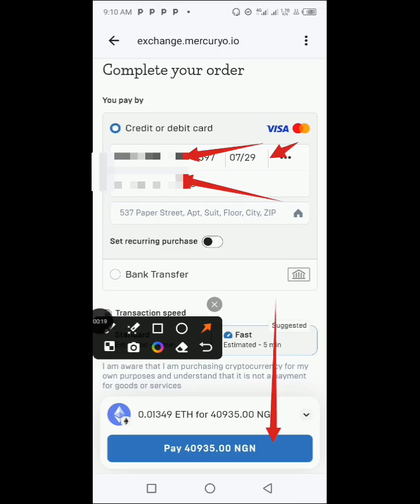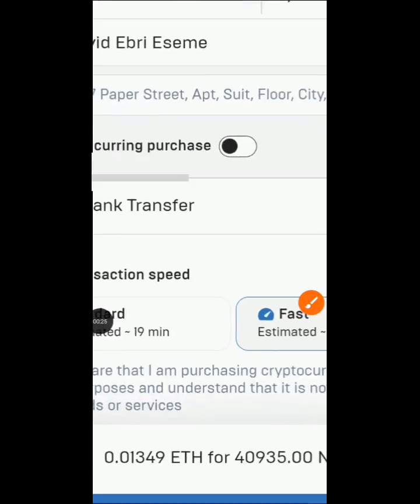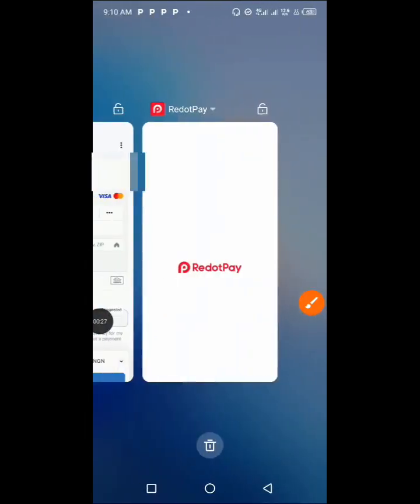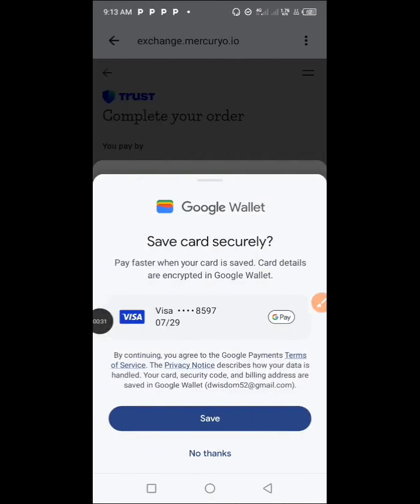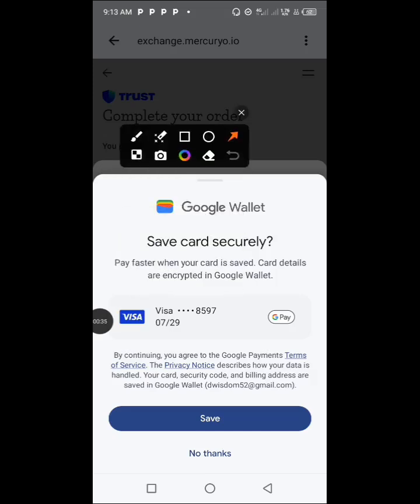All right, so now after you've clicked on this, and your information in the card is correct, go ahead and click on pay with NG. Once you pay with NG, you have to go back again, and then you can see now that my information has been added, and it's going to take you to this page. You can see that my information has been added, my foreign Visa card from Ridot has been added, and then go ahead and click on save now.